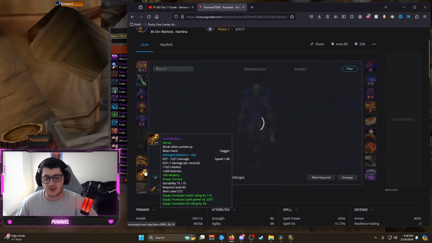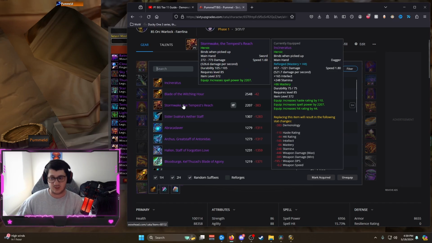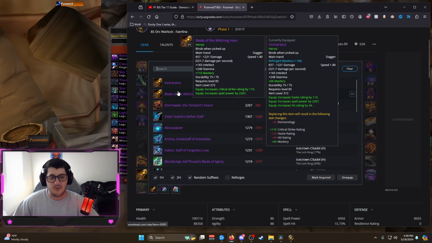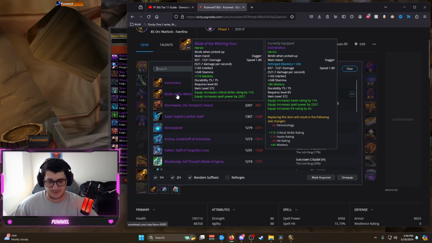There are a variety of weapons, but there's the Stormwake, the Tempest Reach would be your random roll item, which could be perfect, could not be. But if you're going for something easier, Incineratus is a lot better. Blade of the Witching Hour is solid as well, but Incineratus has better itemization with that haste instead of that crit.